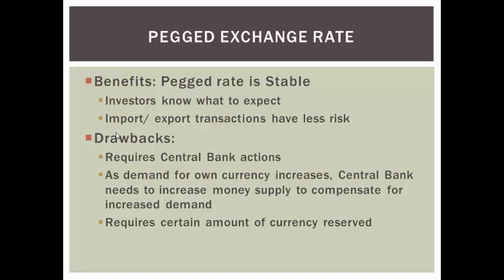And that's the situation that was happening in China not so long ago. 3 to 4 years ago, the Chinese decided to fix the exchange rate. We used to have a fixed exchange rate with the Chinese currency. It wasn't our proposition, but the Chinese did it. So why did they want to keep the exchange rate stable? Why did they not want the Chinese currency to appreciate? We were demanding a lot of Chinese products, and we still do. So when we demand a lot of Chinese products, the exchange rate increases for the Chinese currency. It appreciates. So why did the Chinese government want to keep it the same?